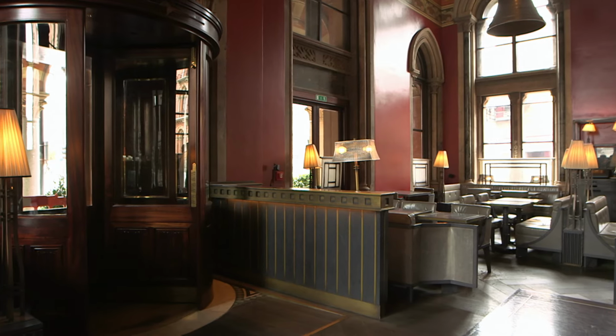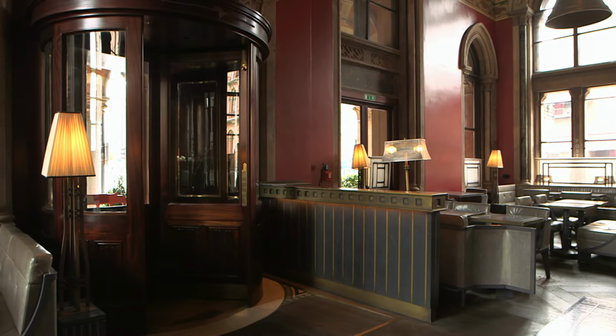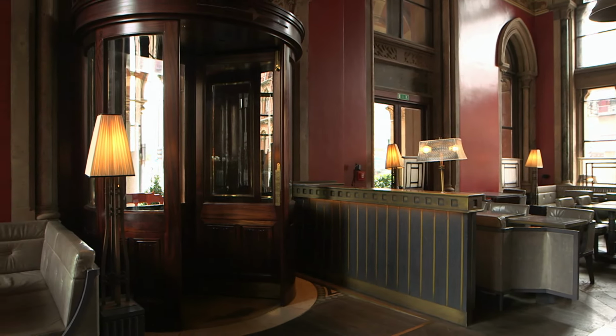Are there any other famous or illustrious characters associated with this building? Quite a few. I mean, the patrons at the time of the opening of the hotel, as it was seen to be a state-of-the-art building, we had one of the first hotels with revolving doors in London at the time, based on an American design. So we had members of the Vanderbilt family, and also Jesse Boot, who's the founder of Boots the Chemist, stay in the hotel at the time.